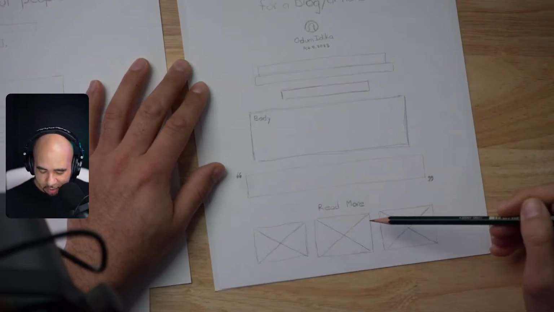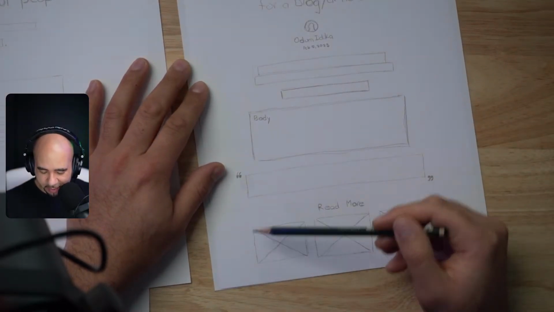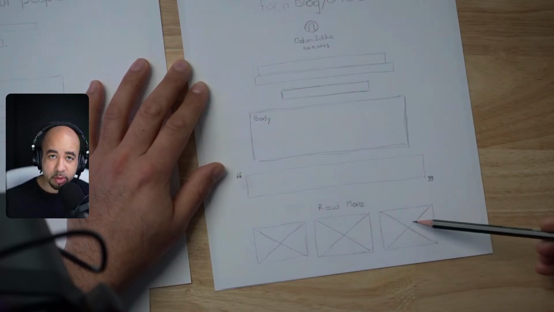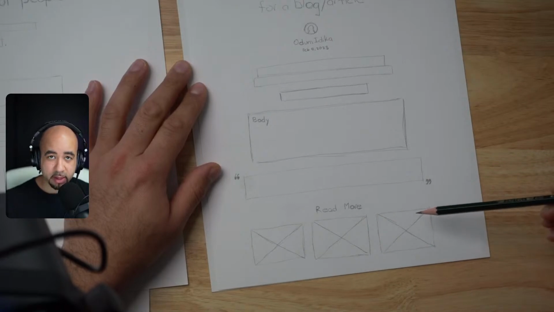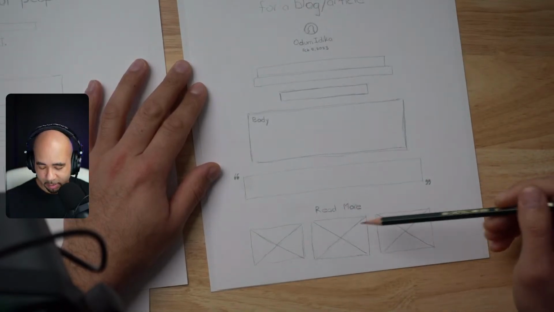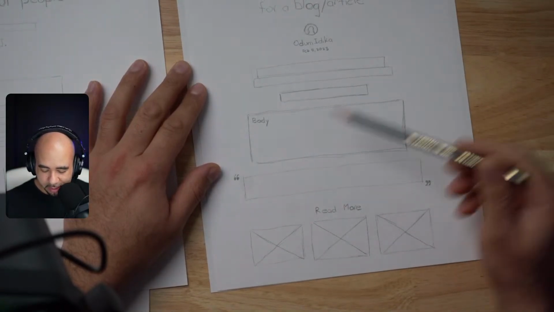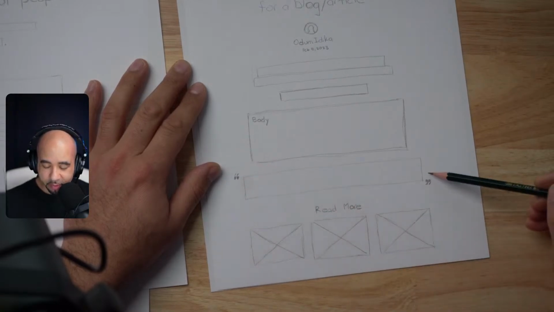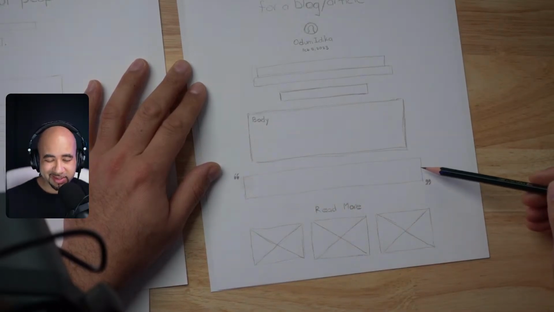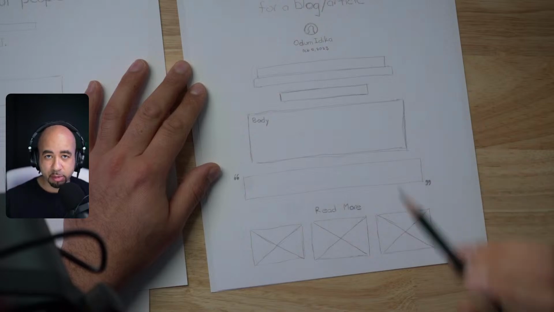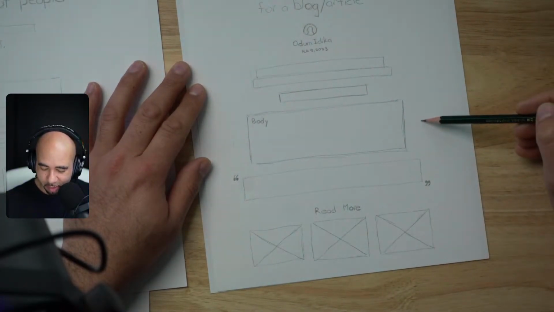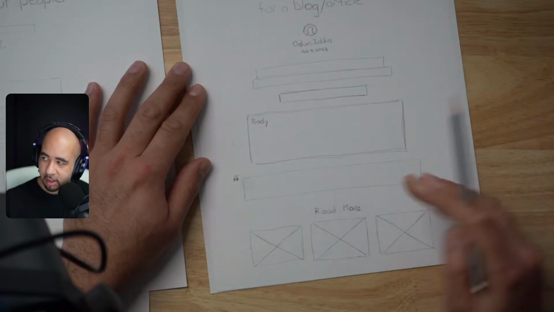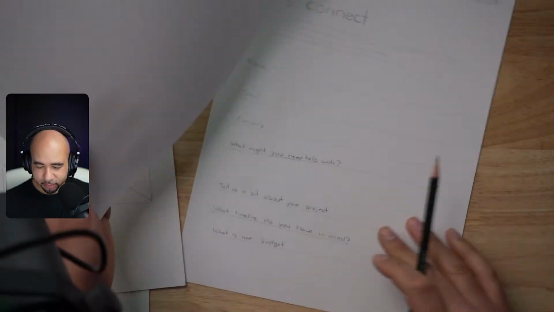If there's any images, there'll be a few different layouts for having a gallery of images or maybe just one really large image. It'll be able to handle that type of dynamic content. And then also a pull quote, if there's anything that really stands out or is unique that we want to pull out of the main text, this will be a little bit wider than the body of the content and in a much bigger font as well.